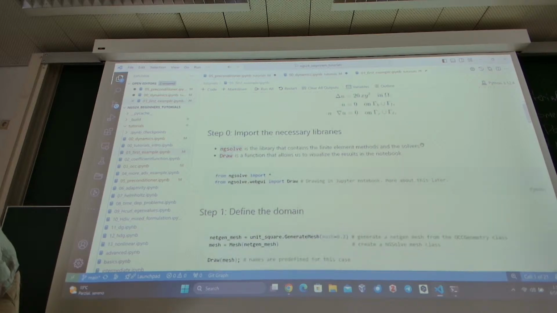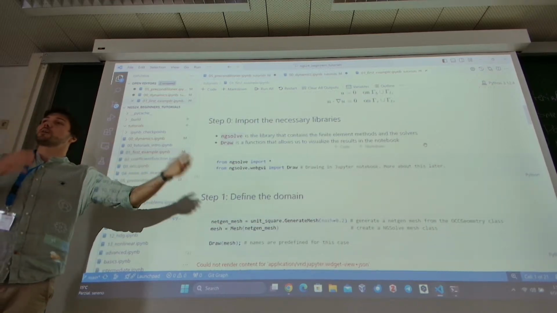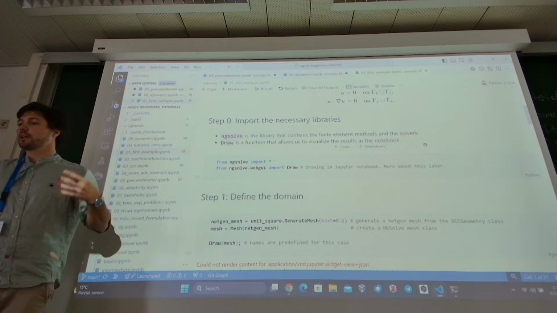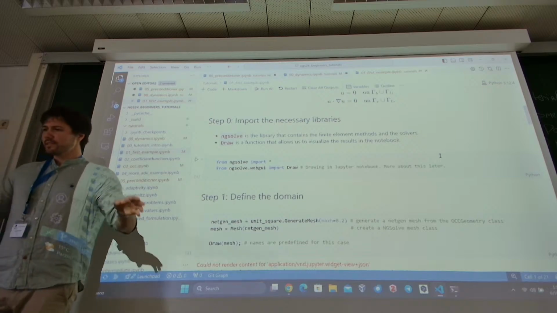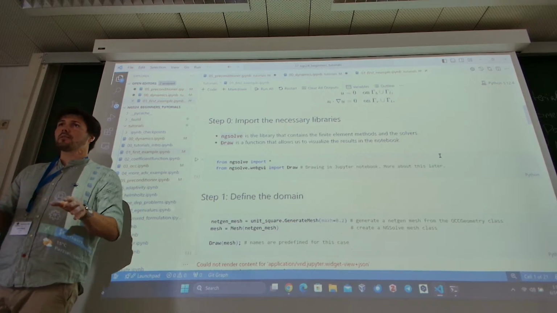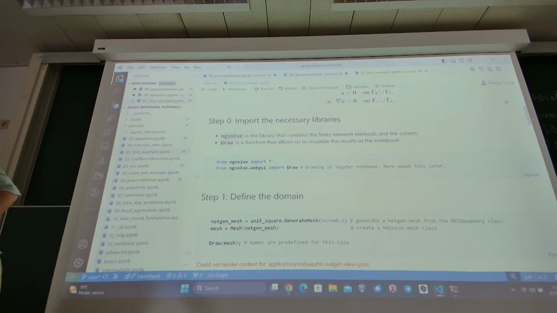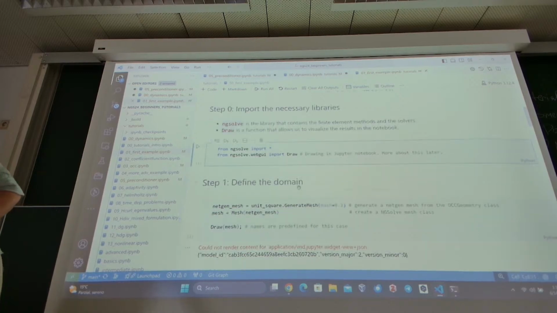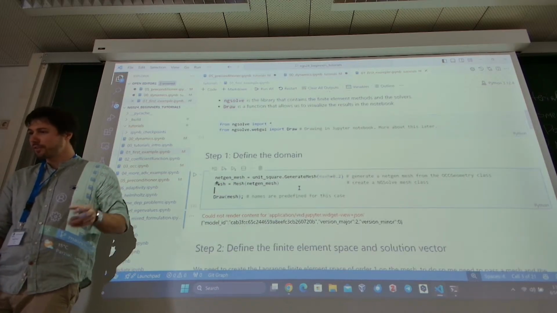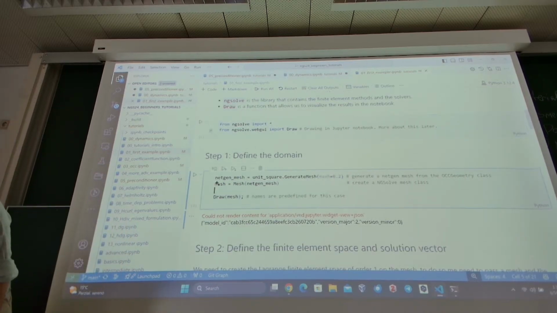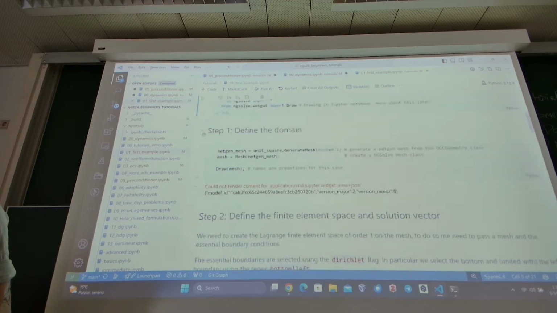Let's do the same steps that I told you before, the 4 steps plus the step 0 on Python. Step 0 is to import everything. If you know the package, obviously you can import only the things that you want, but for now let's import everything and run it. Let's run it together. Okay, it's done.